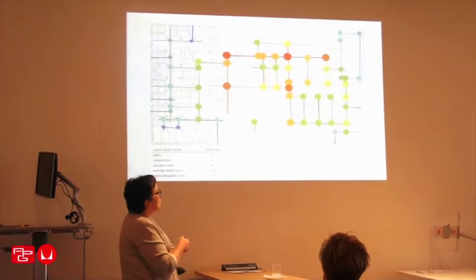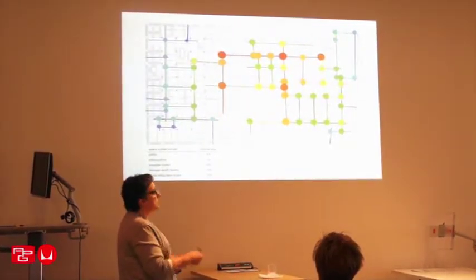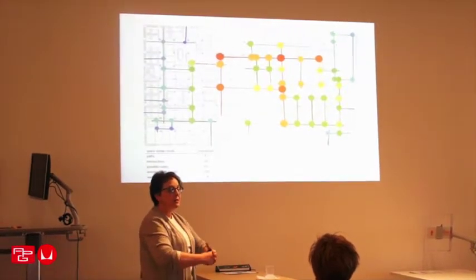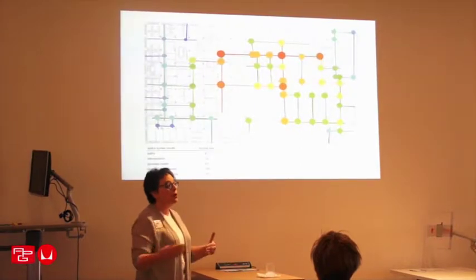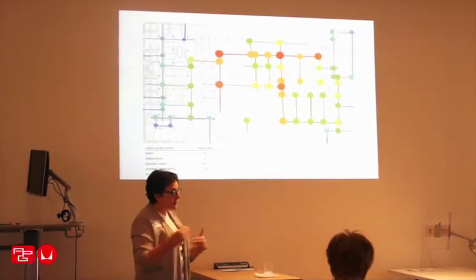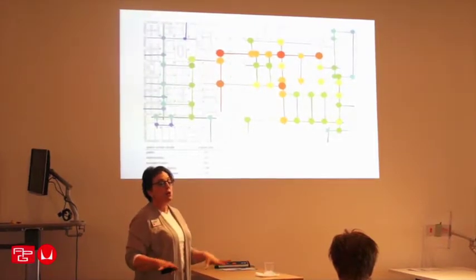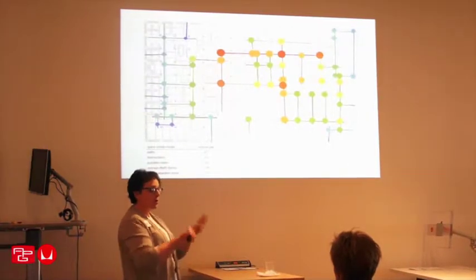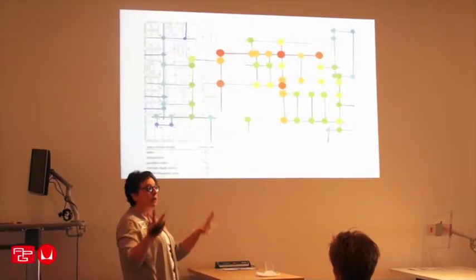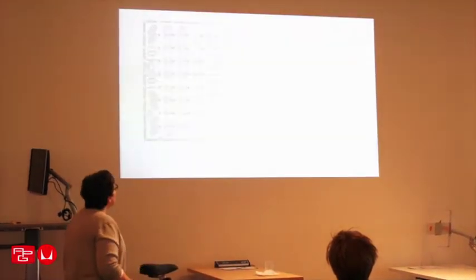Now, another couple things are happening. Because this is a big floor plate, and they want to put a data center in the middle, what happens often when you get a big core in a building is it sort of splits the floor in half. And when that's the case, you do want to put two very strong paths that connect the sides. But then you want to make sure that once you get to each side, you've got a fairly equitable movement pattern. So two strong red lines and then everything that's kind of green would be ideal. So let's see. So we did a new plan for them.